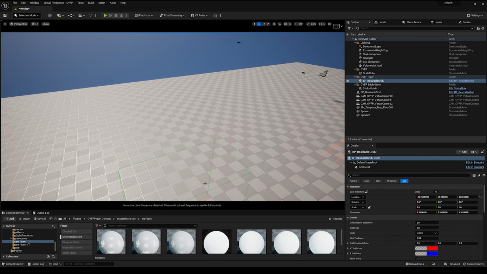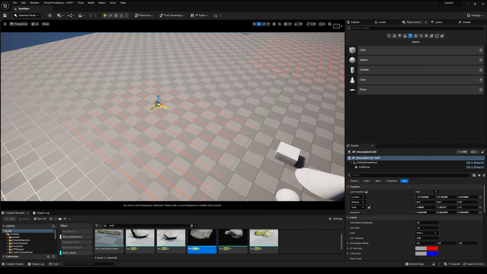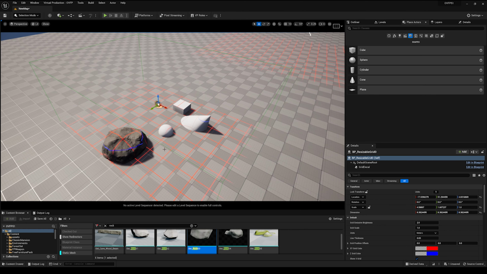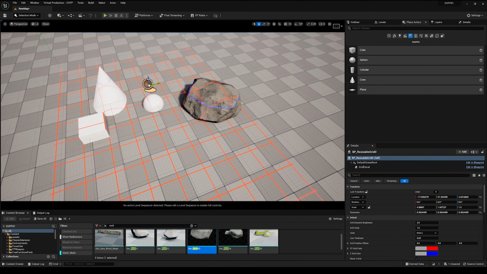I'm going to drop it down onto the surface, and you can already see it working. What it's doing is creating a grid of lines across the surface. If I scale it up and down, the grid will dynamically update to the size of the decal. And if I drag it over some objects in my scene, you'll see it starts to project that grid onto the objects in the X and Y direction, as well as the Z direction.